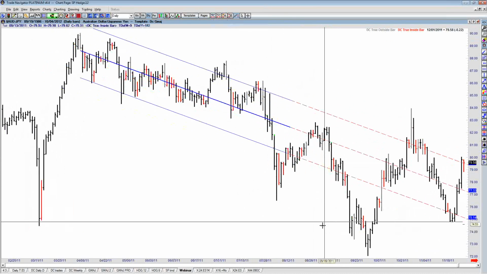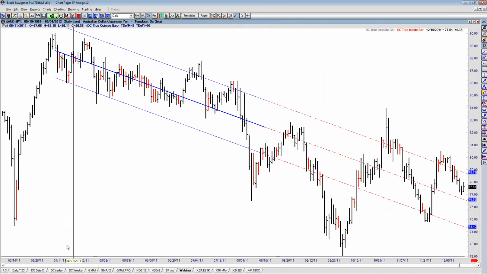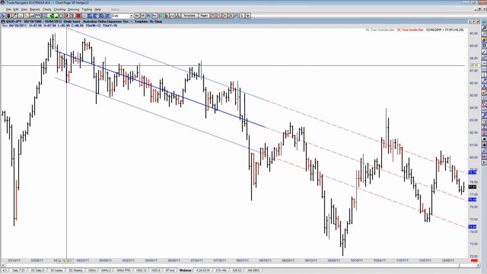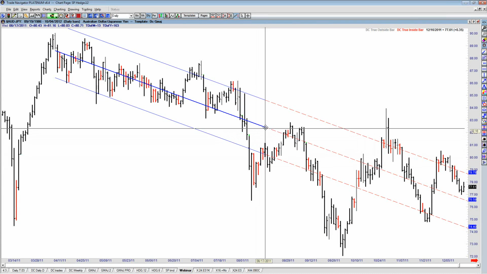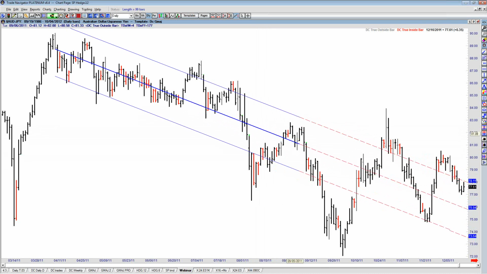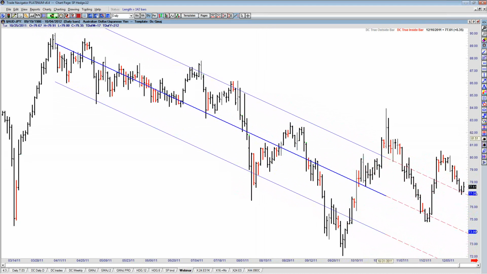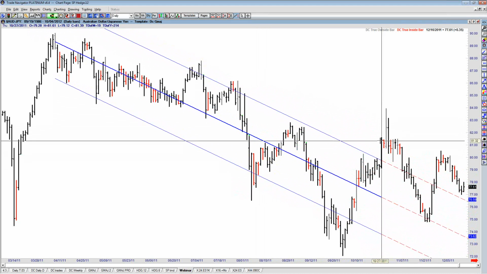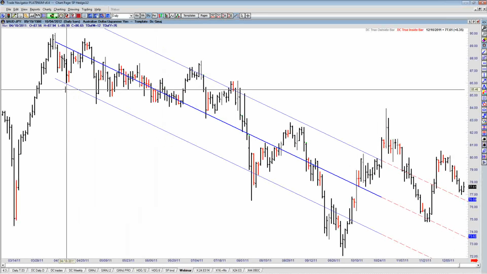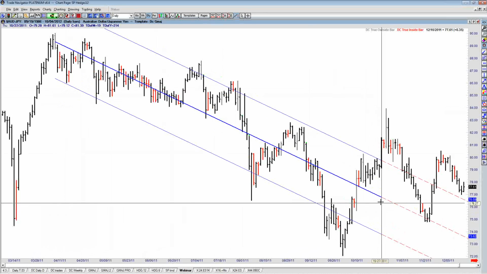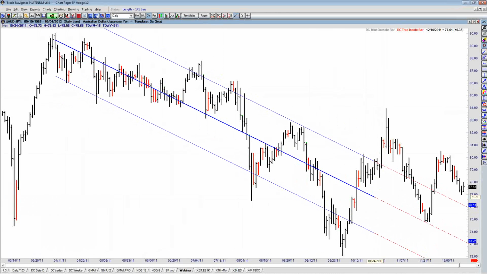Bunch a bit more data in here, and we're still valid because we've got this connected here. And we're still valid, and we're still valid, and we're still valid. And this goes all the way down. Watch back here. This is the key point here. Once we lose contact with that point, we have doubts about whether we have a valid trading channel.